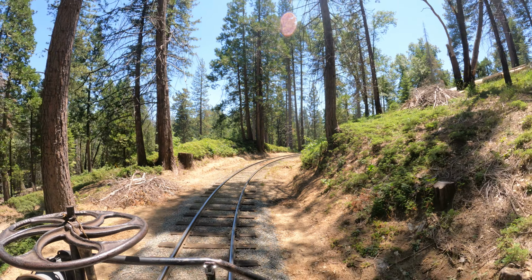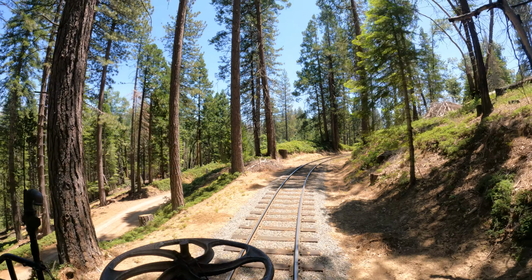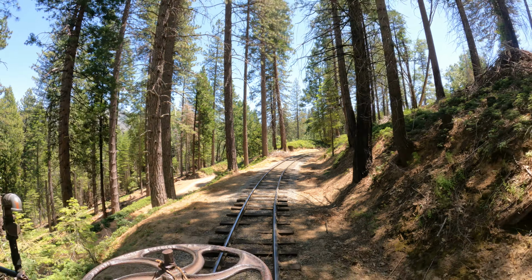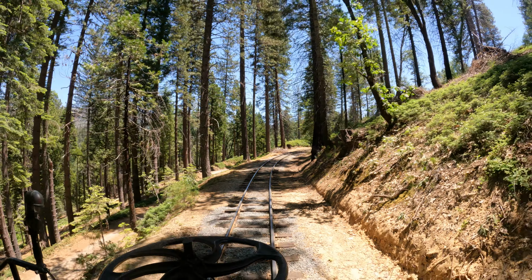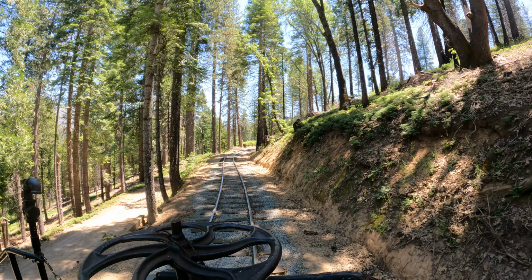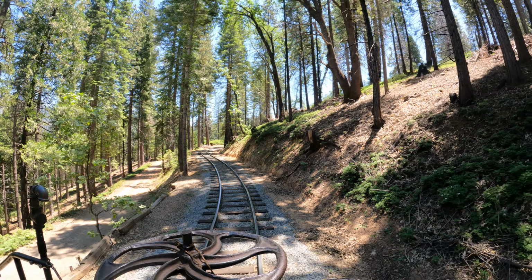We'll notice off on the right a Forest Service road. This is today known as Mill Canyon Road, but this was actually the last line used by the Madera Sugar Pine Lumber Company. In 1927, they carved out this bed and laid tracks on it, and used it until the company closed in 1931. There are about 400 such miles of railroad beds like this that the Madera Sugar Pine Lumber Company cut out, but they only ever operated about 40 miles of track at any given time.